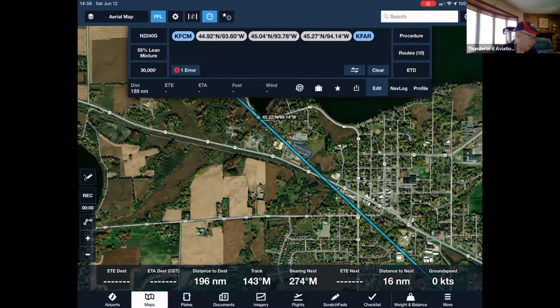All this information then appears in the flight plan itself as you're going through there, and when you get to Fargo and you want to come back and fly the exact same points and do everything backwards, the little double arrow down there in the bottom next to the word clear, you tap that and it reverses the course. If you're all done with this and you want to clear the whole thing, you tap clear and then clear all again, and everything disappears.